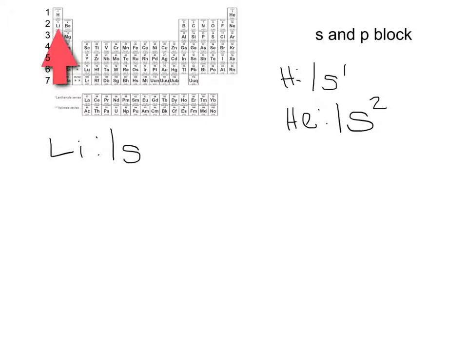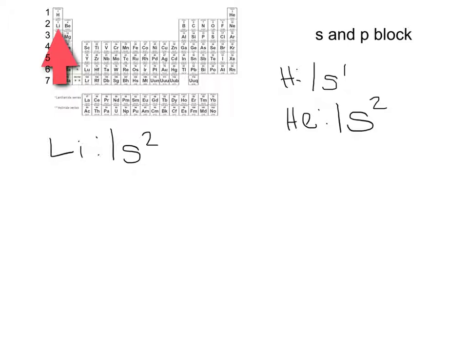And in order to completely read this line so that I'm able to go on to the next without any missing information, I need to go over 2. So I have to count hydrogen and helium. So 1s2 is where I'm at right now. And now that I'm able to do that, I can go on to the second energy level. If you look, lithium right there is the first one in the second energy level.